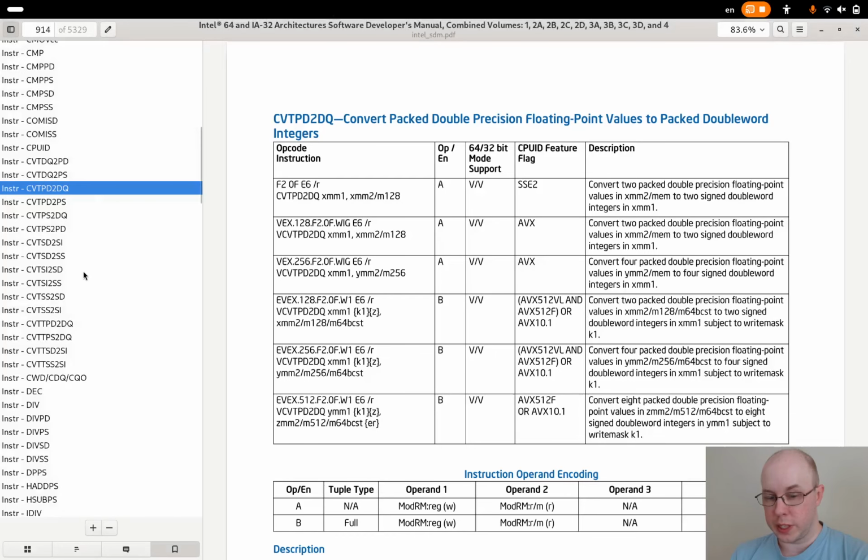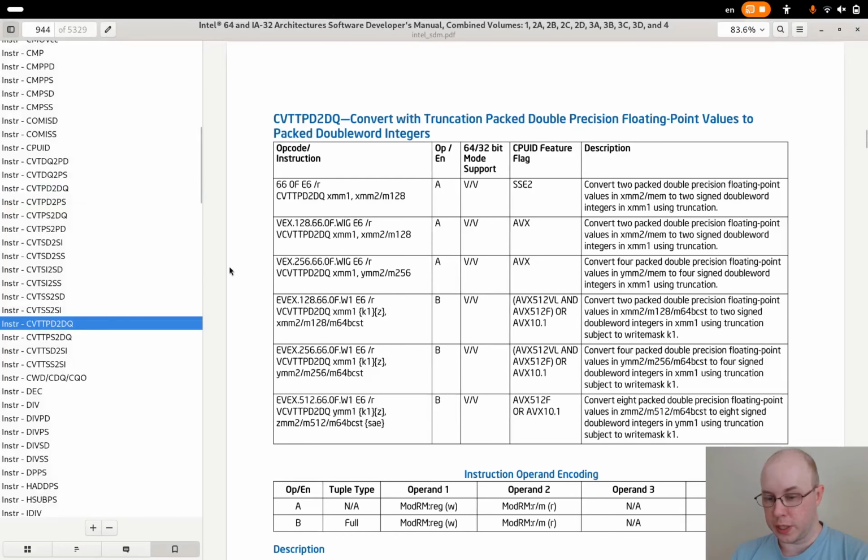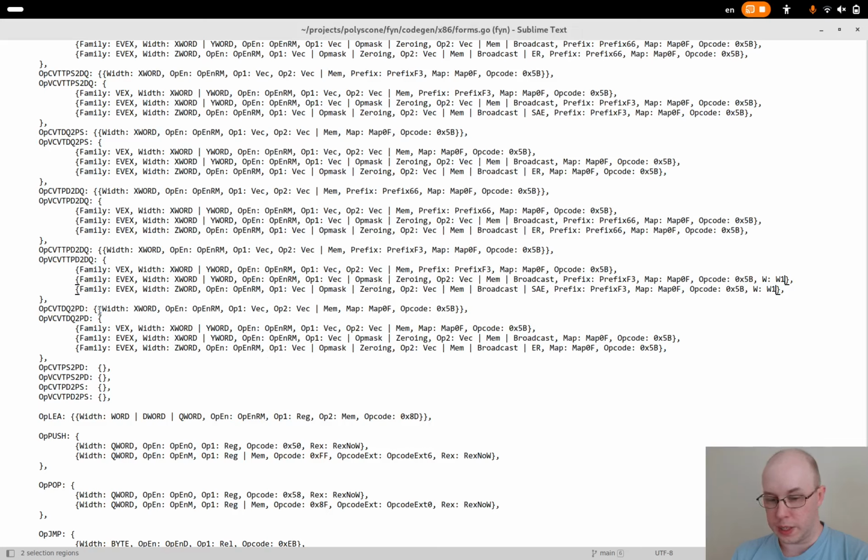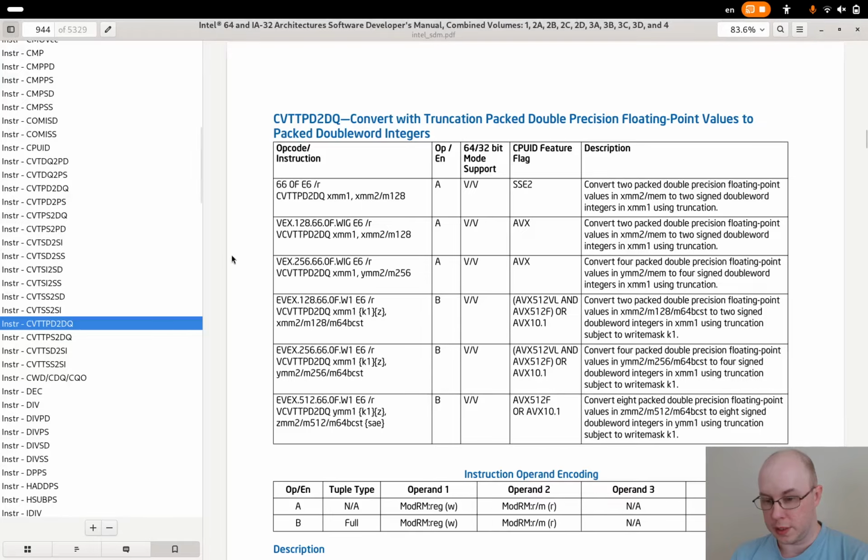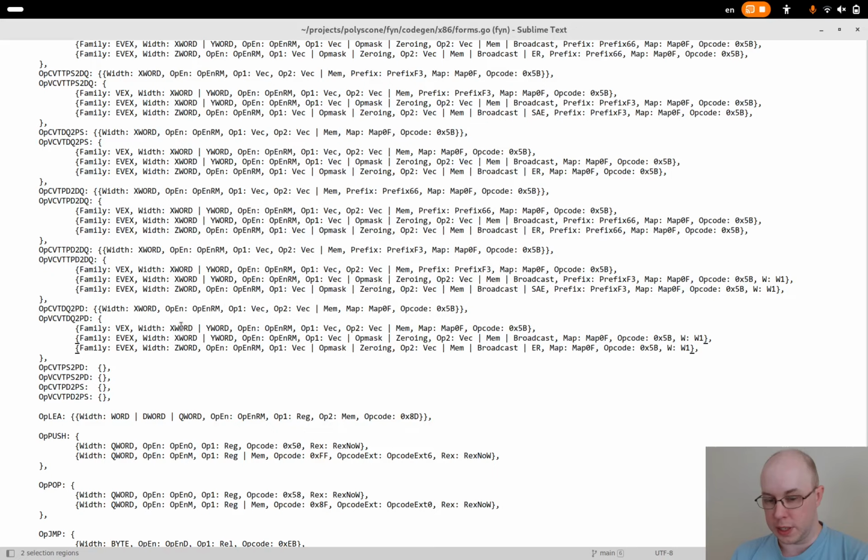Then the other PD one is, so we've got PD to DQ, DQ to PD, and then, oh, there's a truncated version as well. Okay, so the truncated version, PD to DQ, also has the W bit set. So actually I need to set them down here as well. So W needs to be W1 in these cases. In this case it's 6.6 with E6 is the truncated version, which is this one.